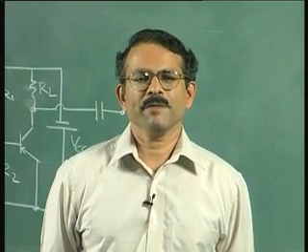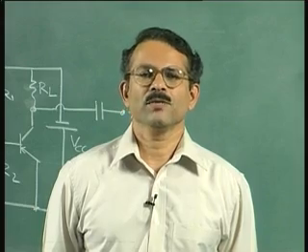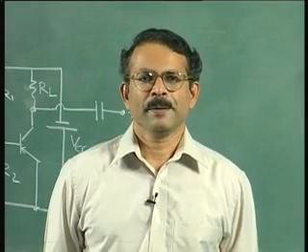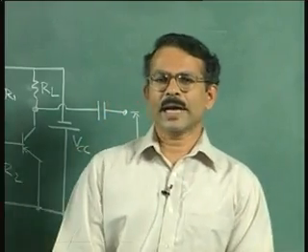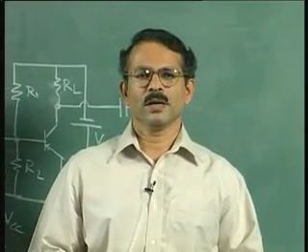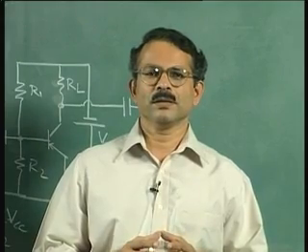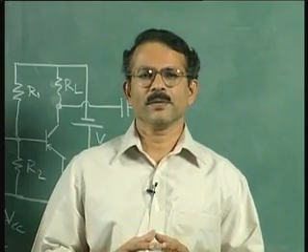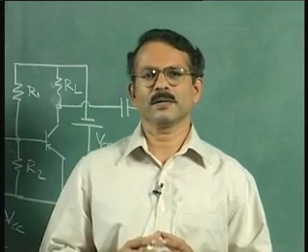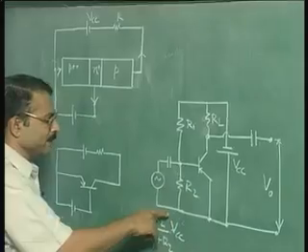In the common emitter configuration we showed that you can get power gain, that is in addition to voltage gain you also get a current gain. Now towards the end of the lecture we were trying to develop from a single transistor and a power supply and a load resistor the complete circuit that we normally employ for a common emitter transistor. So let us look at this circuit that we had drawn in the previous lecture.